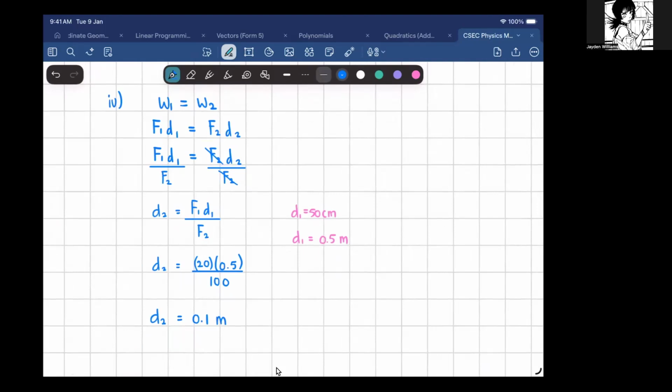So if I did it like how I sent it to you, and then in the end I just switched it over to meters, would I still lose marks for not doing it how you did it here? Okay, if you did that, you would get your full marks because you didn't do anything wrong. But this is just the ideal way to do it. What you did is not wrong at all.